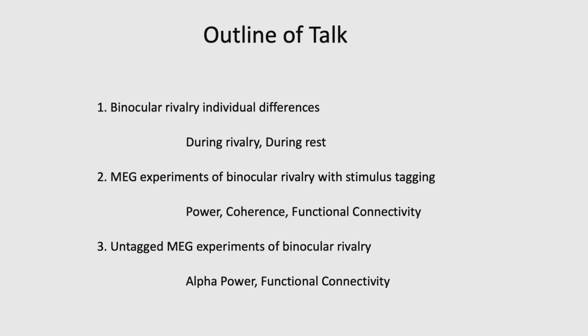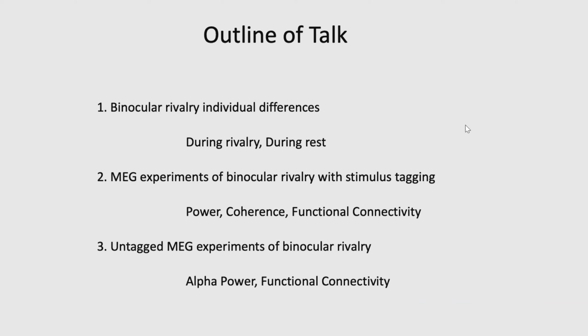So my plan for the talk is to just introduce binocular rivalry a bit further and to establish the fact that there are individual differences in the speed of binocular rivalry. And then I'm going to focus today on my MEG experiments. I certainly have done fMRI in the past with binocular rivalry, but I have so much fresh new MEG data collected from a relatively new center that we have at McGill. So that's what I'd like to share today.